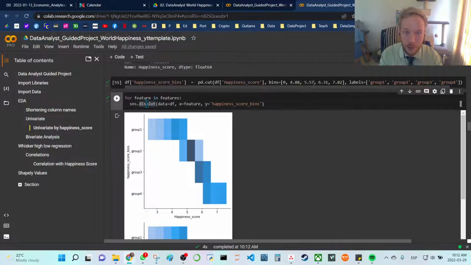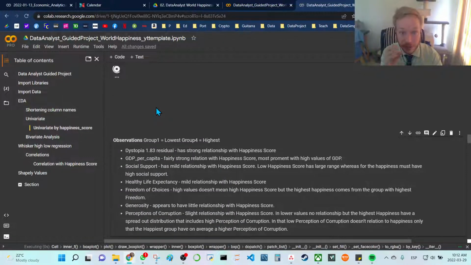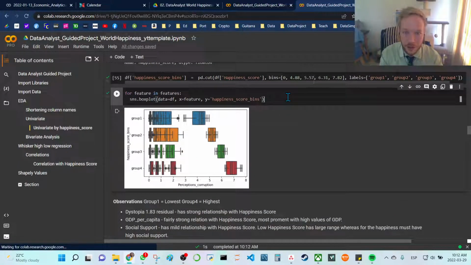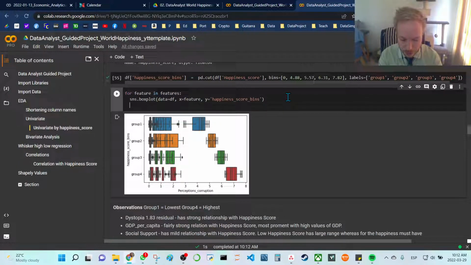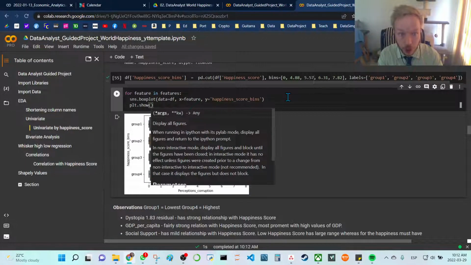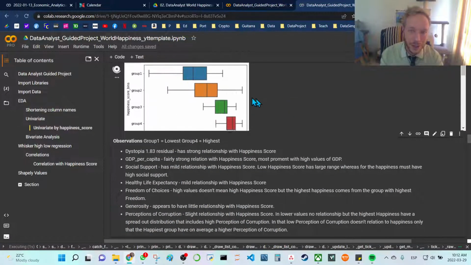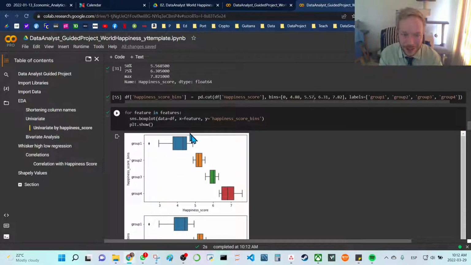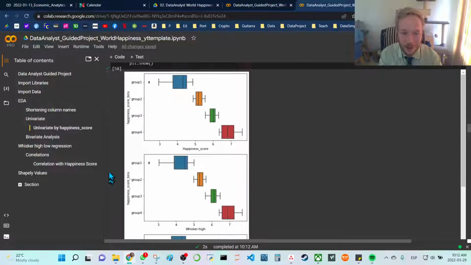We could also look at something here. I looked at a displot, but we could also look at a box plot. So box plot gives us the same sort of separation, helps us break it up a little bit, and gives us some more. And sorry, I've got to make sure that we go S. If we're going to look at anything but a displot, we have to make sure that we use the plt.show command so that it prints out essentially each graphic each time. So you can see here this is a nice, clear, and easy way to see each distribution. So the happiness score by happiness score, we see a nice growing amount.